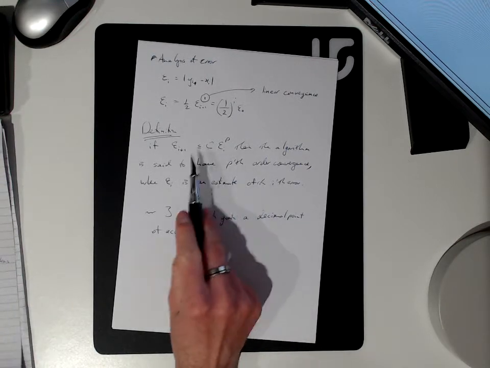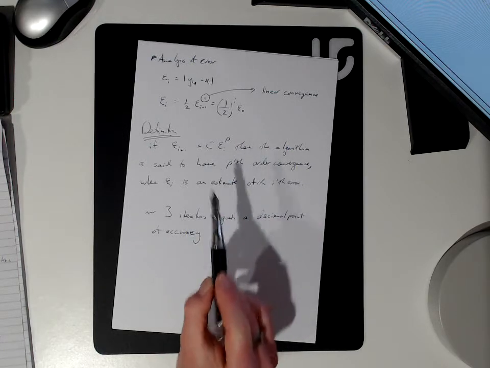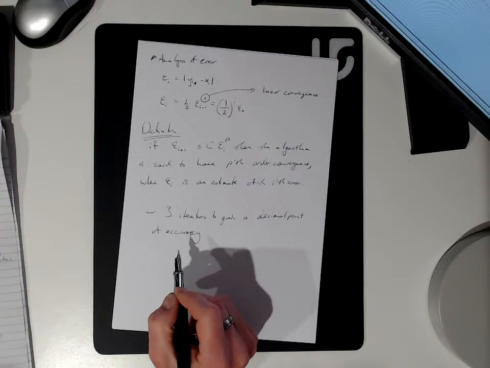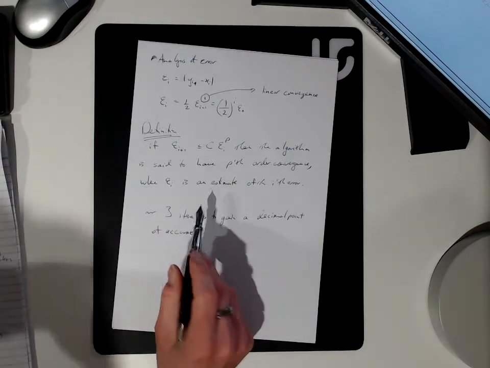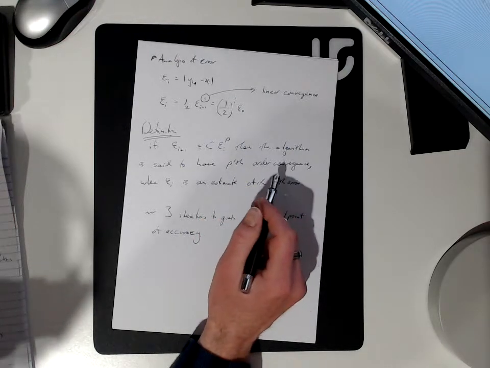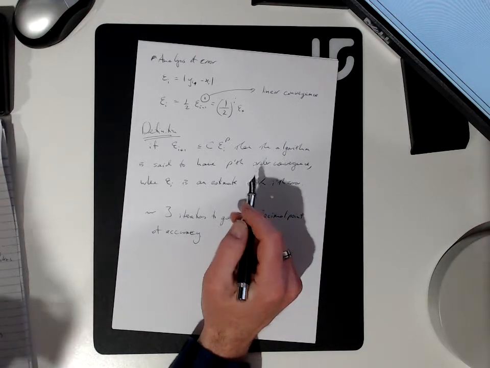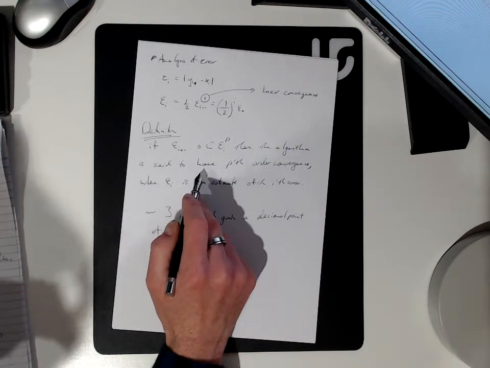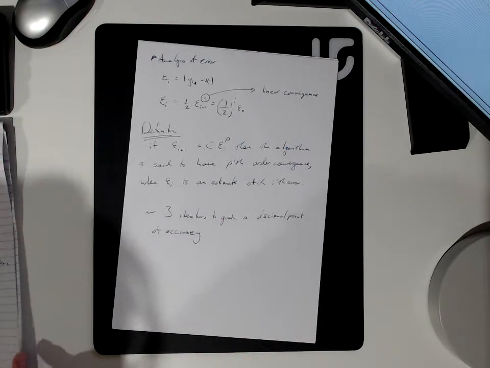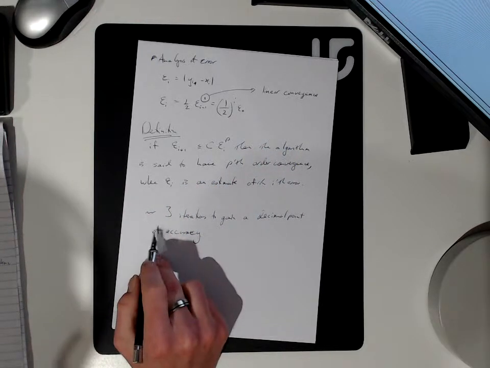And sometimes, I haven't included it here in this particular definition, but sometimes you'll see error convergence including a measure of the number of function evaluations. So if one algorithm converges with second order and another with first order, but the second order algorithm requires 2 function evaluations and the linear algorithm requires 1 function evaluation, then some people might consider them to converge at the same rate. I'm not worrying about that here, and certainly not in this class. Okay.